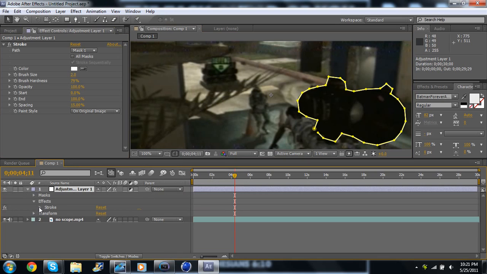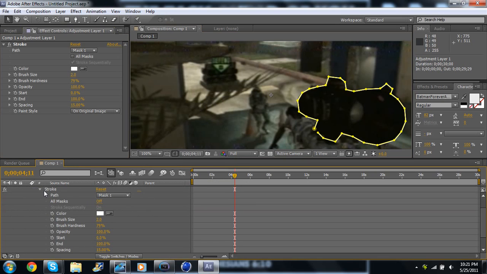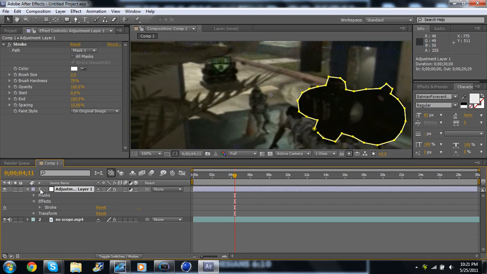So now you see this stroke effects. There's a stroke. And now, first you want to put the brush size up. That's how visible it is. But once you put it up here, that's going to be a very thick line. And I found that out the hard way. I have a bad tutorial with that. But you still want to do it up because right here it's kind of edgy. Right there it's not edgy enough. Right about there it's pretty good.